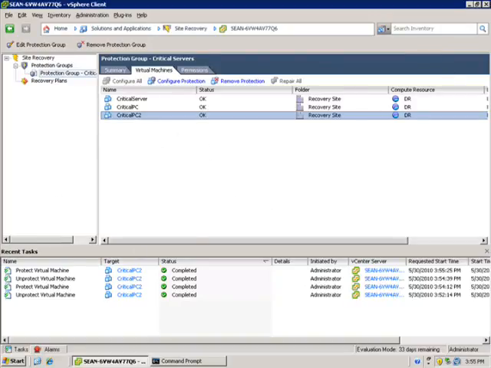If we were to switch over to the recovery site, you would then be able to see that there's some new shadow VMs.